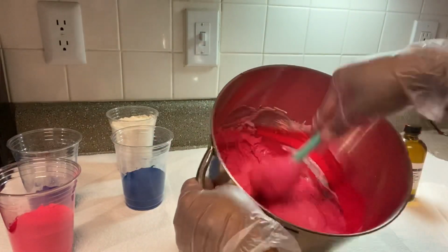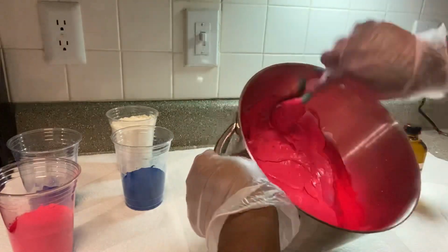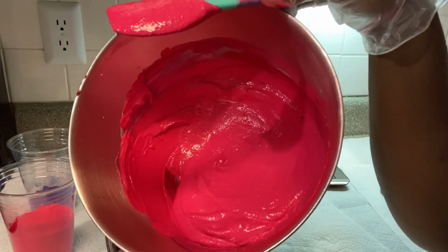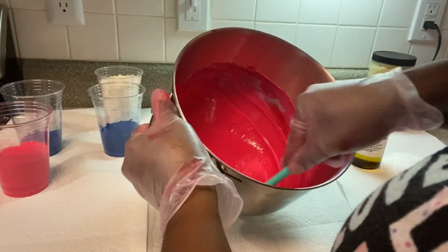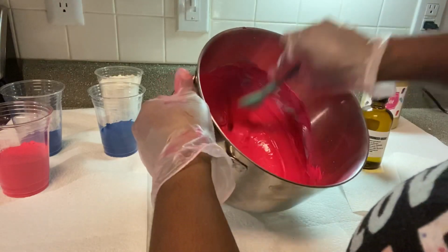I'm just back to place emphasis on making sure that you scrape that bowl, especially after you've added your first transition color from the white. Sometimes I like to take the color and kind of ride it up the bowl and then scrape it off the bowl so that the color in the white, the titanium dioxide, is incorporated better. I don't know why, but it works. So the mixer is just going, and this is what I got. The consistency is great. So I am moving on to the next color.